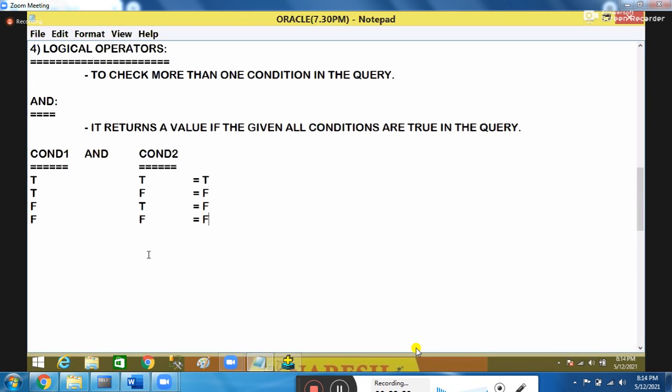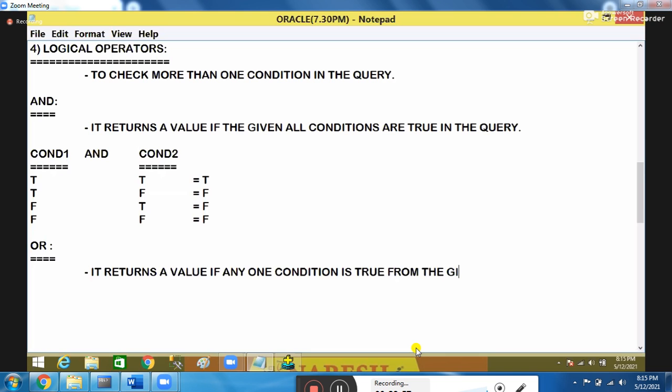Compare it with the OR operator, which we all know from mathematics. The OR operator returns a value if any one condition is true from the given group of conditions in the body.